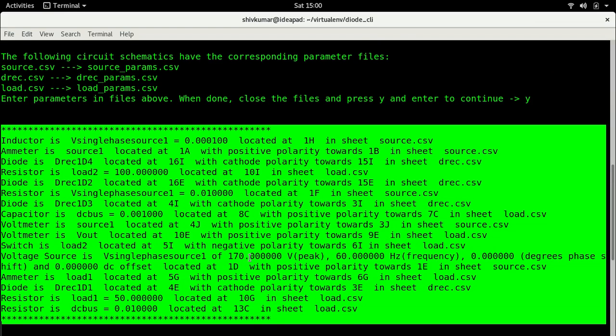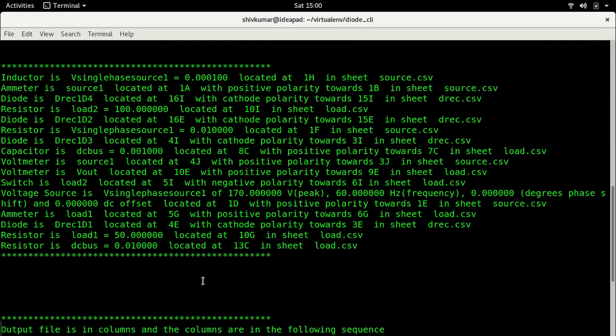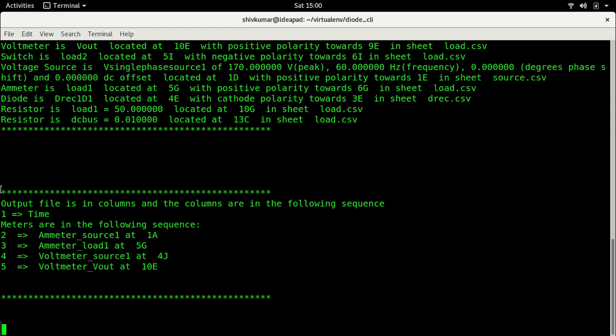I had it initially just for debugging purposes and I never got rid of it. This just tells you all the components that are there in the entire simulation. So this is all 3 spreadsheets together. In a really large simulation this will be a huge list. You don't really have to worry about it. If you want, you can cut, copy, paste it into a .doc file just to list out all the components you have. It's up to you.